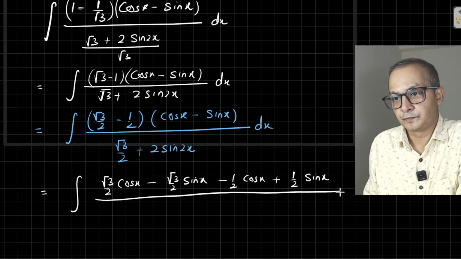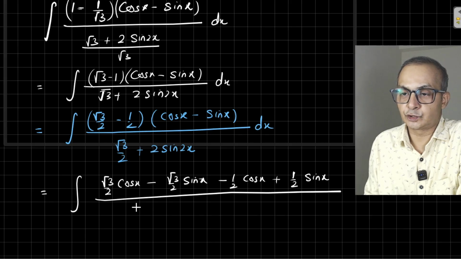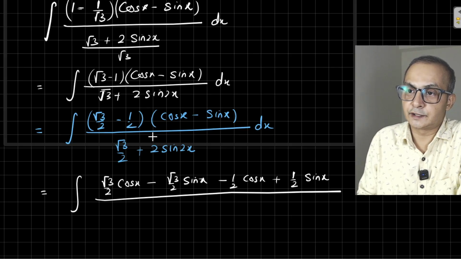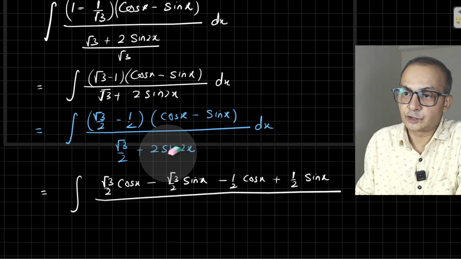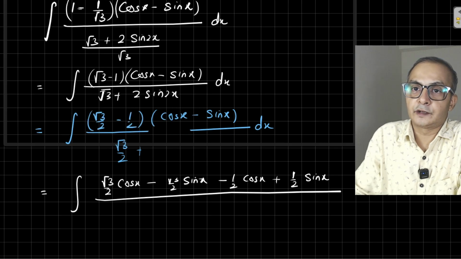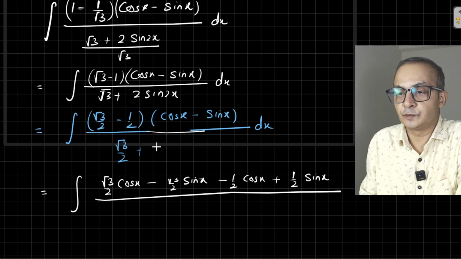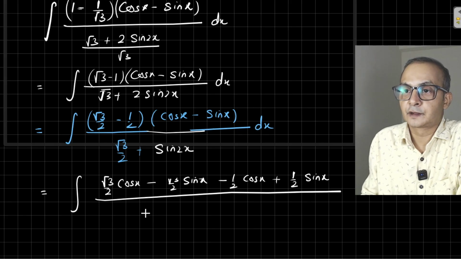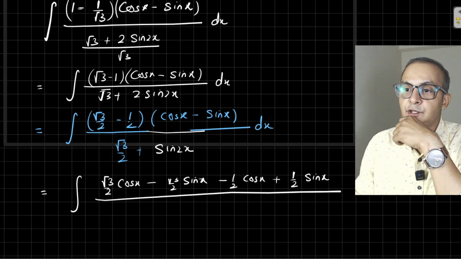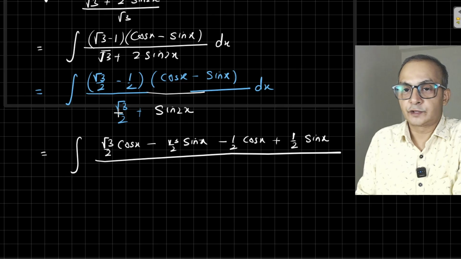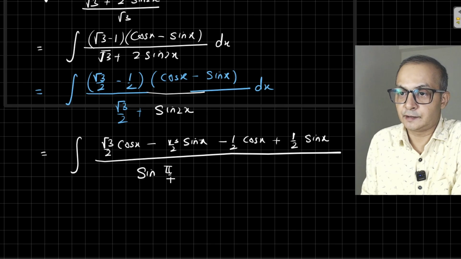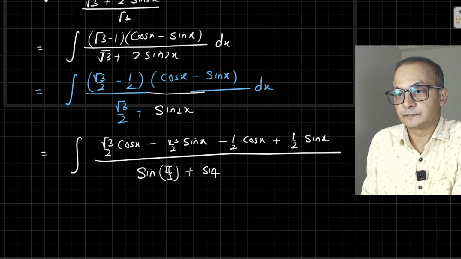In the denominator I will have this root 3 by 2, so I'm writing there, that is not 2 because I've separated this, so that should be only, okay, let me correct it, that should be sine 2x. Alright, because I'm dividing by 2, so that is the case. Now here root 3 by 2 I'm writing as, let's say, sine 60. So sine pi by 3, and this is sine 2x.